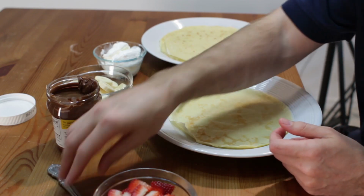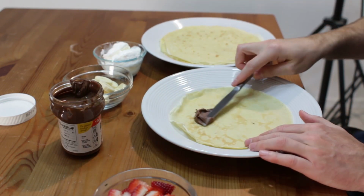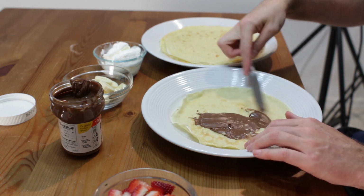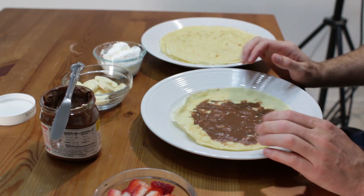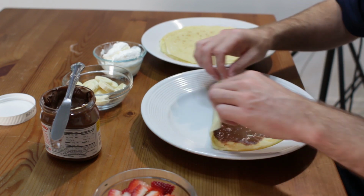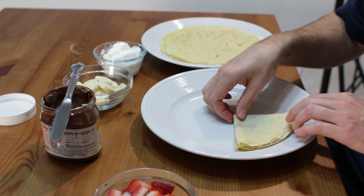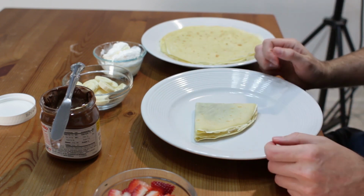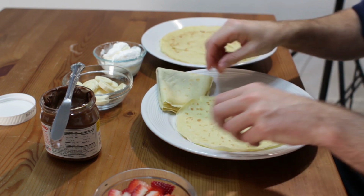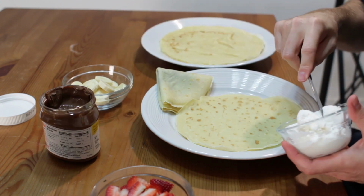And for this one, I'm just gonna do a classic Nutella one. And so you just grab some Nutella, however much that you want. I'm not gonna put a ton on there. For the really big crepes that you get at the crepe shop, usually what I've seen is they'll fold it over like that, and then they'll fold it over one more time like that. So that's a cool way to do one of my favorite ways, and you can top it off with powdered sugar.